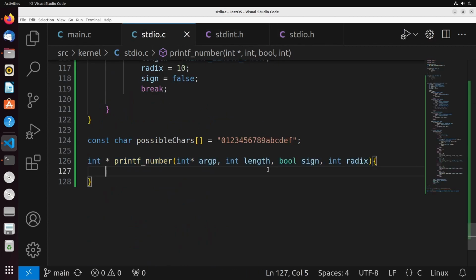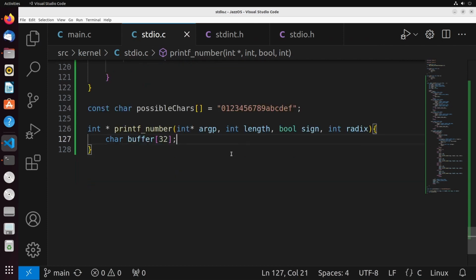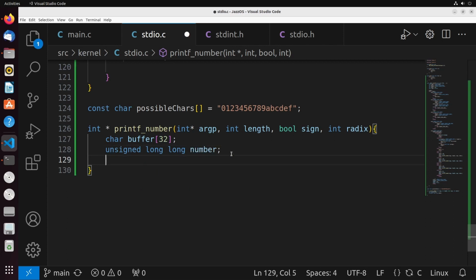Now the way that this code is generally going to work is it's going to store everything inside of a buffer, and that buffer is going to be 32 in size. That's generally going to be the main size that we're going to be working with these numbers, so we're going to use 32 for this. We're going to have an unsigned long named number, which we'll use for parsing our numeric data. We're going to keep track of the sign, which I'll initialize to 1. I'm going to keep track of the position in the string, which I'll initialize to 0.